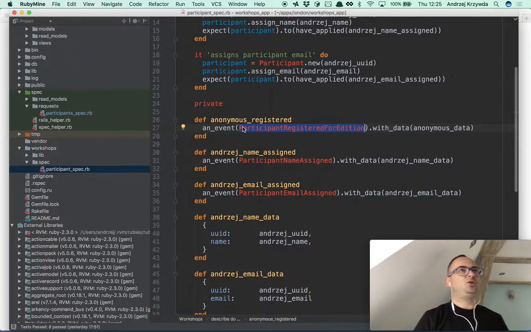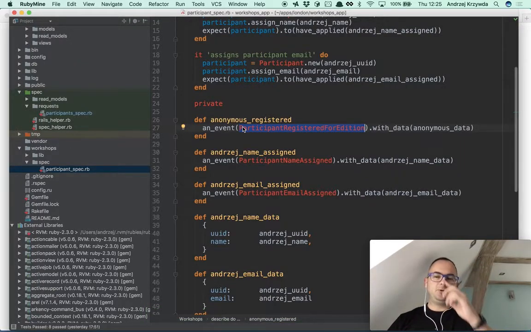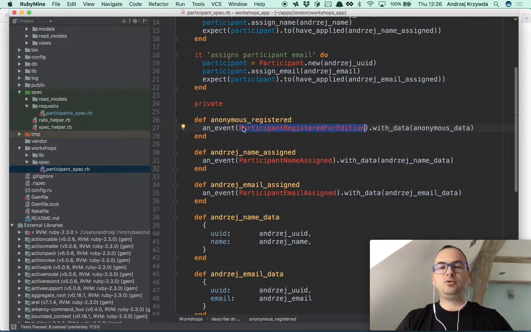So from a unit point of view, an aggregate point of view, this is really cool, because all an aggregate has as an output is a collection of new events, which means we can test it as a black box. So we say, initialize with this, run this method, this method, this method, which means it will be loaded from events at the end. And then run this method and expect that new events will be published.